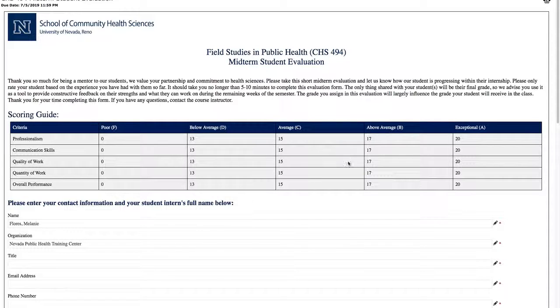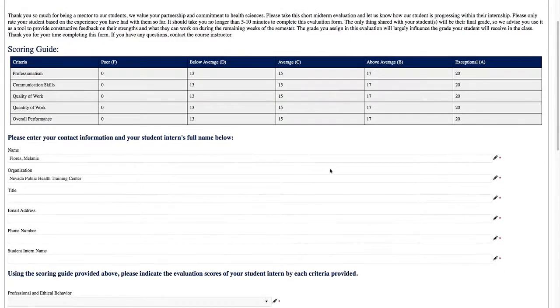Although I should tell you that evaluations submitted go straight to the field office. They're available on your Sonia page only. Nobody else in your agency can see that evaluation, and the student can't see that evaluation. So if you want to share information on this evaluation with your student, you're going to have to do that before you submit it to the field office.